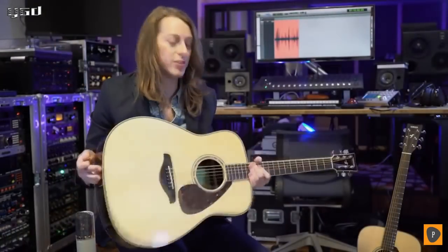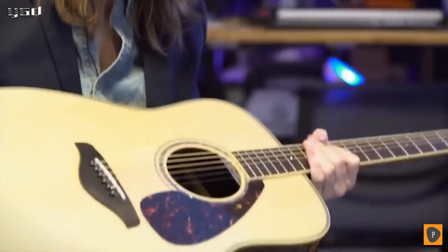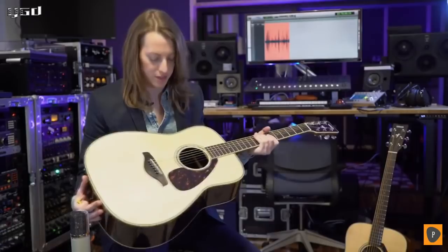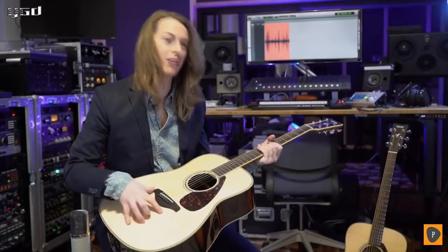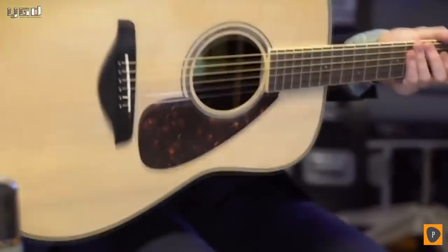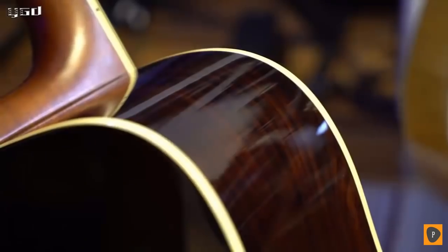All right, this is the new Yamaha FG830. And as you may have expected, it replaces the Yamaha 730. So just as the other models in the series, this guitar has the solid Sitka spruce top with the scalloped bracing. But where this differs from the other guitar is the upgrade in the back and sides. So instead of mahogany, we actually have rosewood.